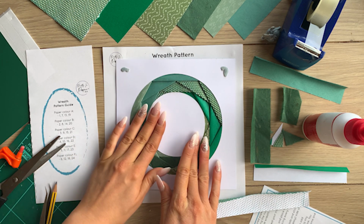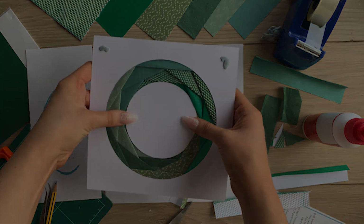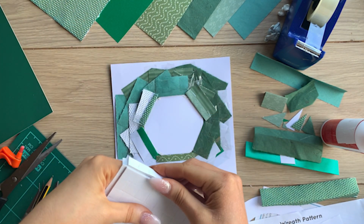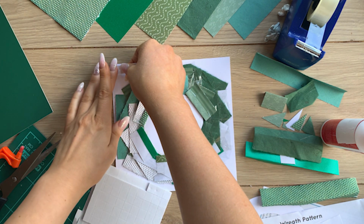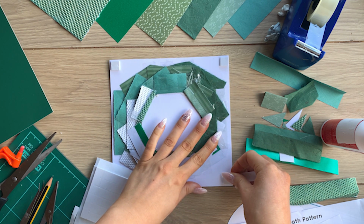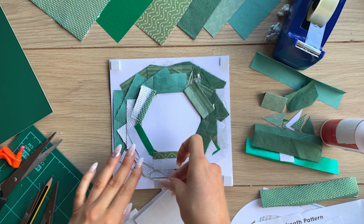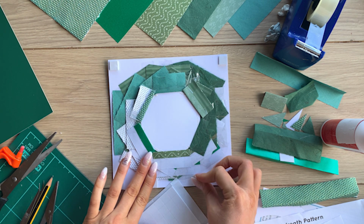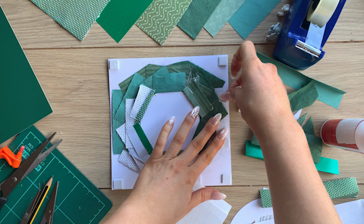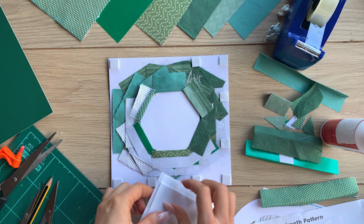Okay, now it's time to add some finishing touches and cover the back of our messy folds. Turn over your wreath iris folding and using some foam sticky pads, place a border of these around the back of your wreath card. Start with the corners and then space them out every 4 or 5 centimetres or so. After this, peel the backs off and you might need to add another layer of foam sticky pads, depending on how thick the papers are that you've used. So I'm going to do just that. Once I've peeled the backs off, I can then mount to the larger square of card that we prepared earlier.